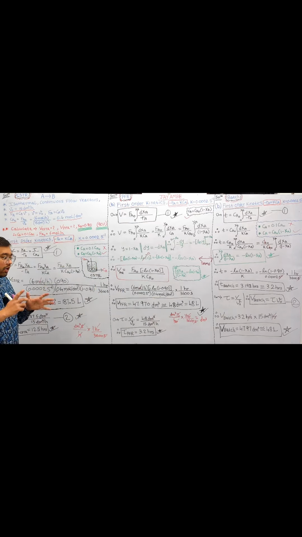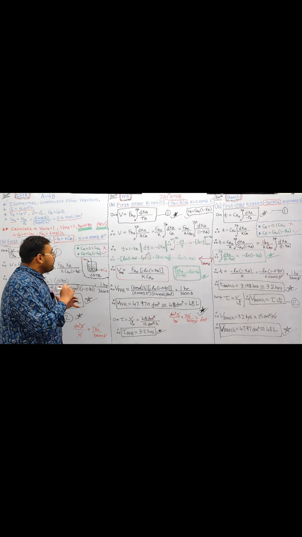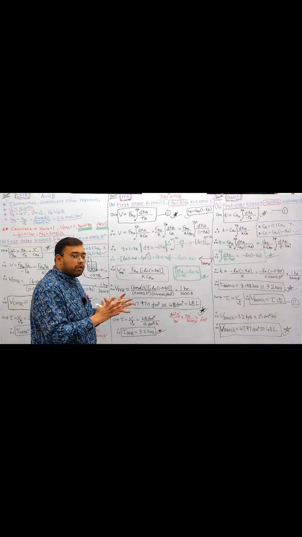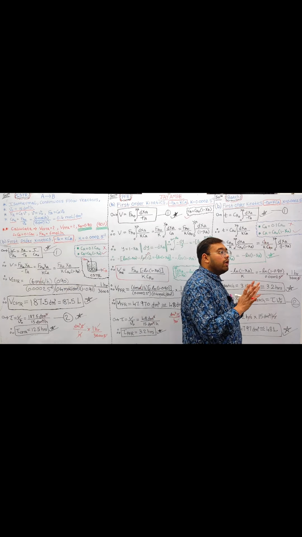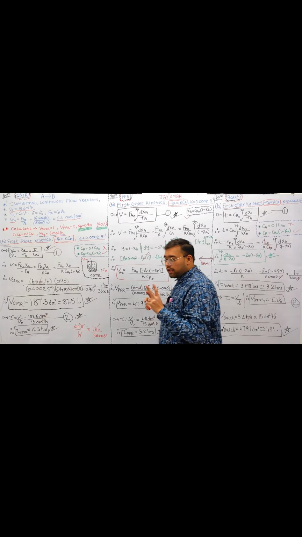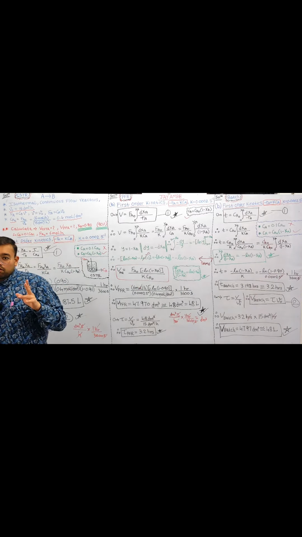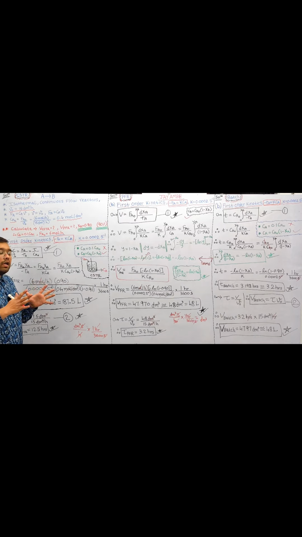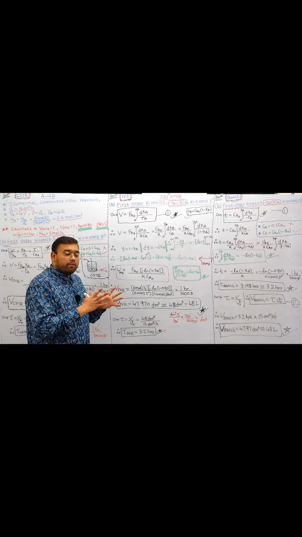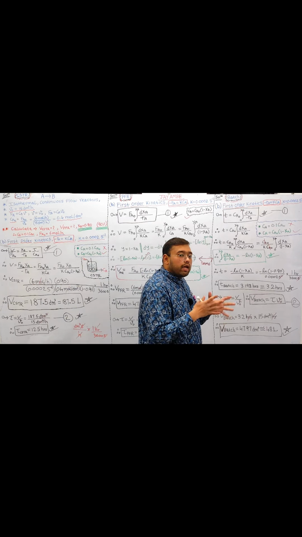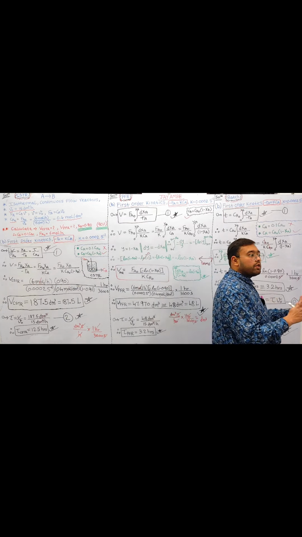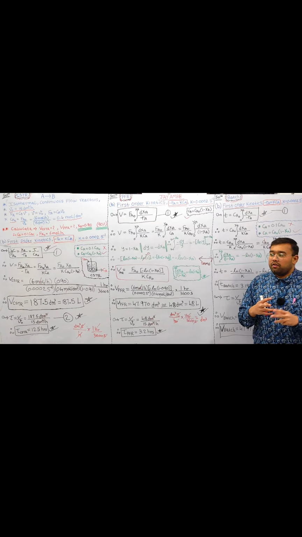Which means for the first hour, 15 liters volume of the fluid will enter into the reactor and the reaction will take place, and 15 liters volume will exit through the outlet stream of the reactor. Again in the second hour, the 15 liter volume of the fresh feed will enter into the reactor via the inlet stream. In the reaction environment, the reaction will take place and will get converted into the new product, and that fluid will exit through the outlet stream of the reactors in the second hour.